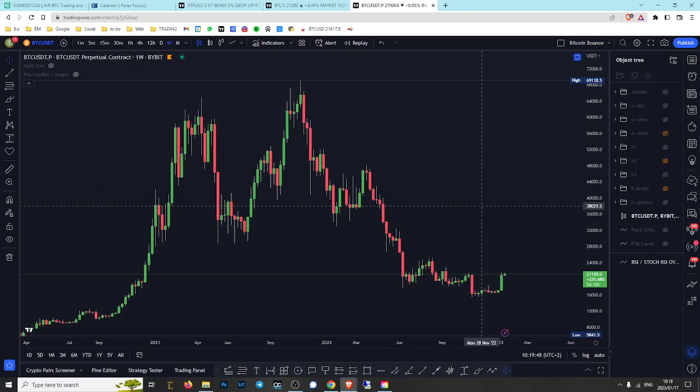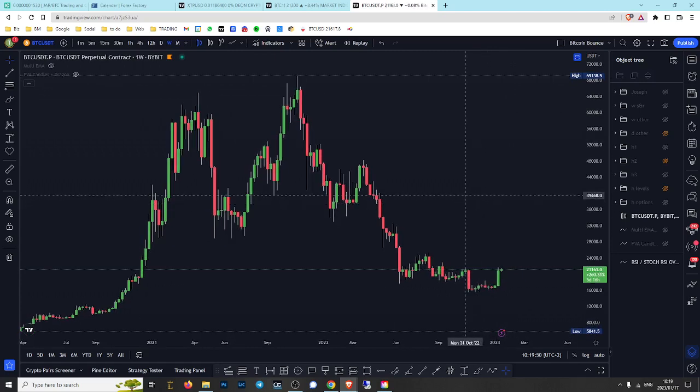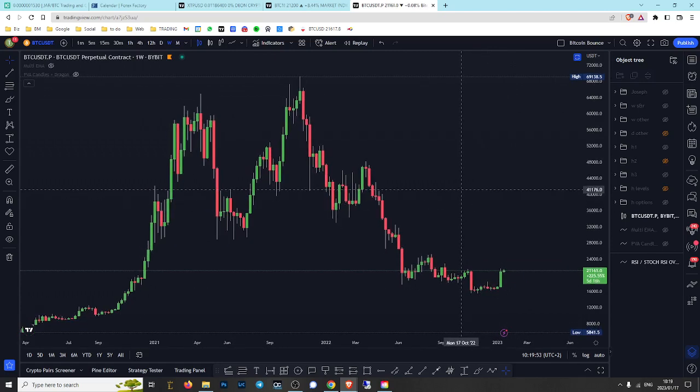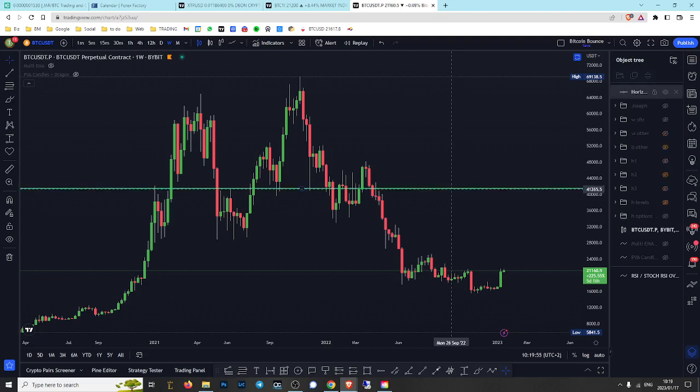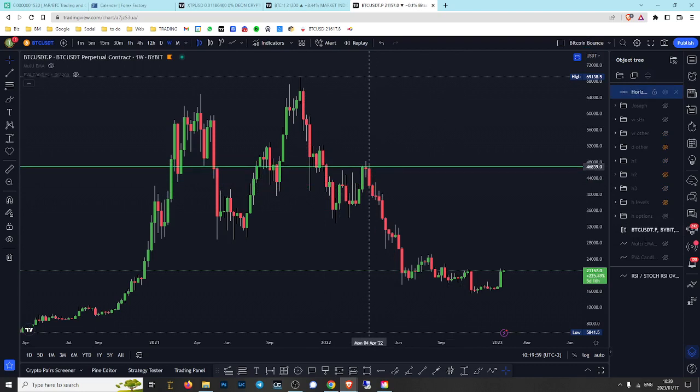So the first thing that I would start with on the weekly is to do supply and resistance zones. These are just the horizontal lines, and in the beginning I would do the highs and lows, and look for big moves, big candles. So say you would put one there, and I don't know why this isn't dragging at the moment.